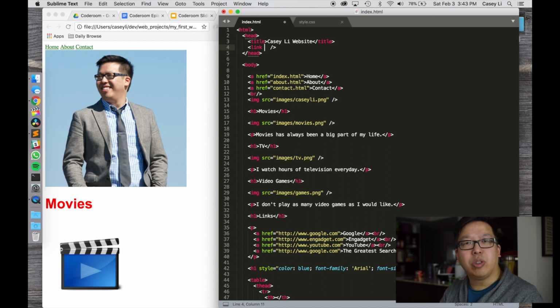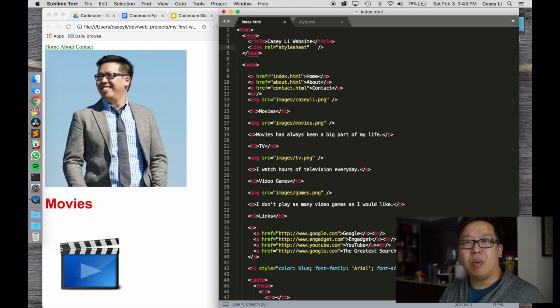This has a couple of attributes on it. The first attribute is describing the relationship between the external file and this document. So rel for relationship, and the relationship is that it is a style sheet, okay?